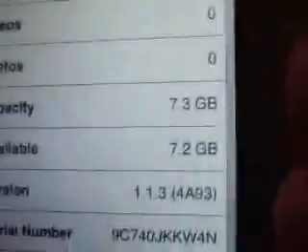Alright guys, just updated to 1.1.3, and as there's a little proof down there, that weird looking dock down there. I'll go ahead and prove to you by showing my settings right here. And as you can see, 1.1.3 right there for you to see. And if you want some more proof, let me just take off my camera here and show you.